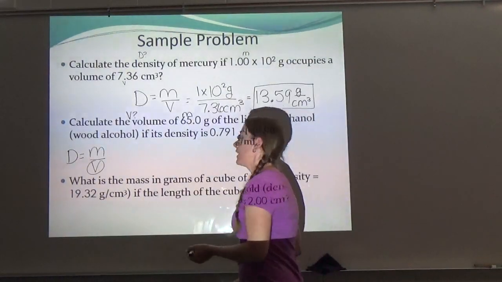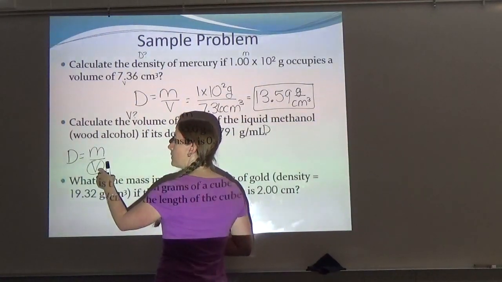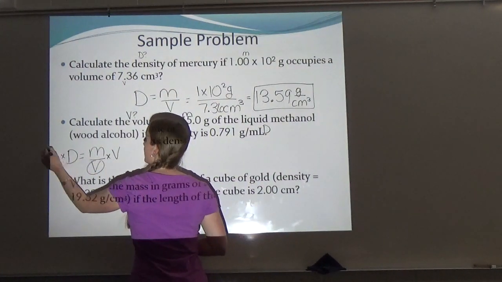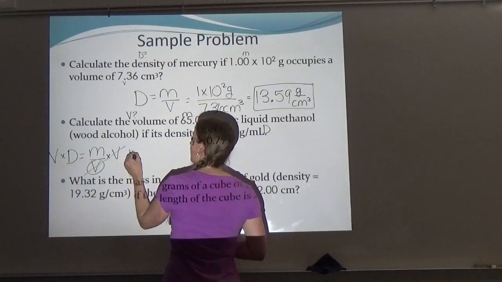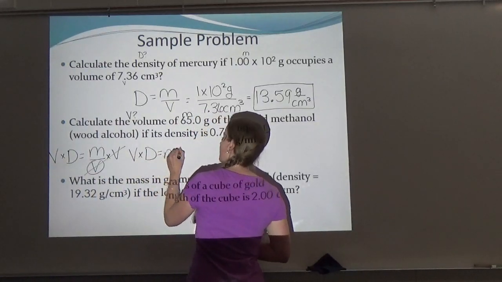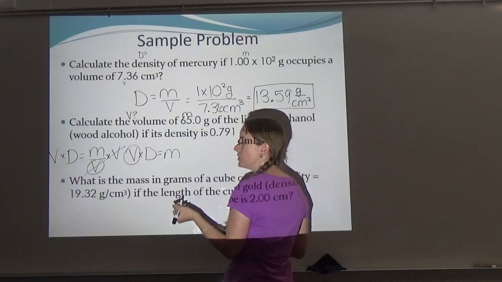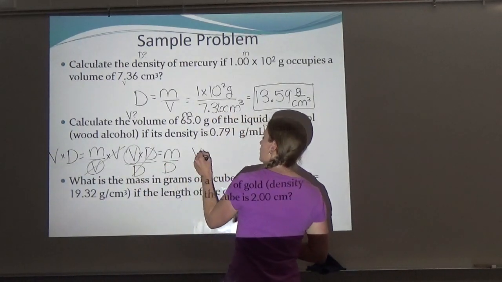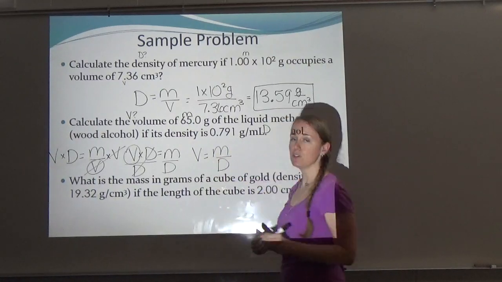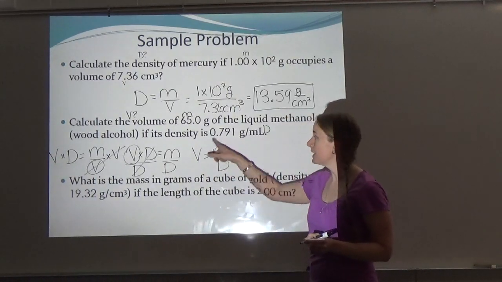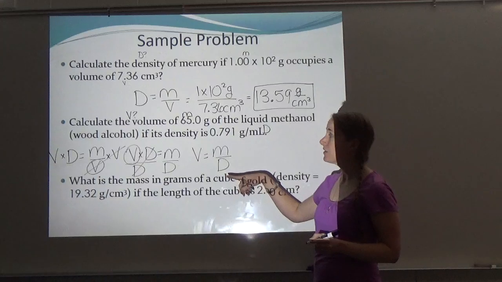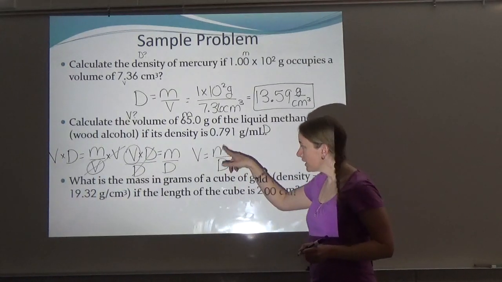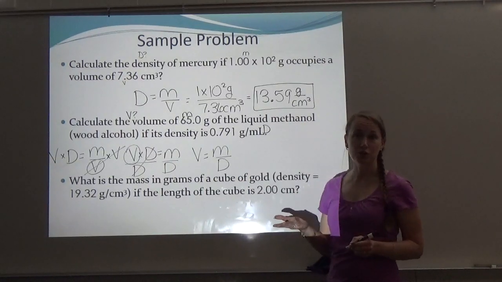Alright, so we don't want to solve for something in the denominator, so the first thing I want to do is get it into the numerator. So I can do that by multiplying both sides by V. So now V times D equals M. I'm still trying to solve for V, so I do want it to be by itself. So I divide both sides by my density. So again, if what I just did was confusing to you, or the fact that I rearranged and got this instead of, what do you always put? You always put it backwards, D over M. If you can't figure out how to rearrange for this, that's when you would want to come to tutoring.